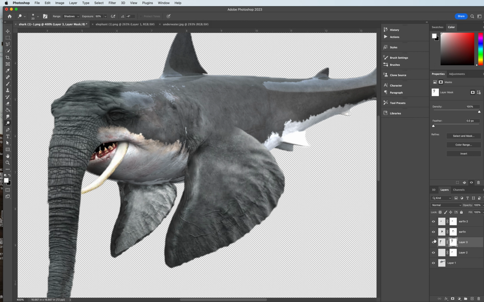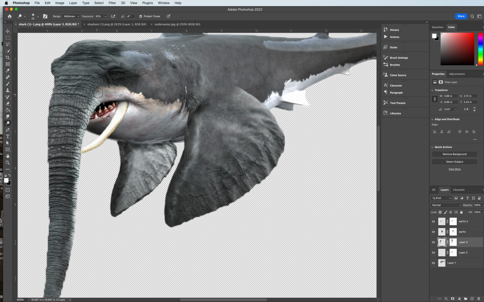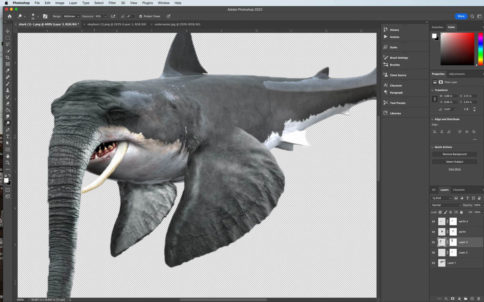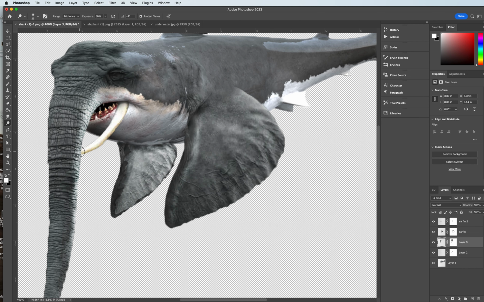I'm going to click and drag over a couple times so that I reveal this white to look like it's connected to the underbelly color, seeing this white along the image. I don't have to go all the way down the trunk, but it just helps to bring in some of this white aspect until it fades out. And we can see that it's a lot better now, blending from the original shark into our trunk of our elephant.